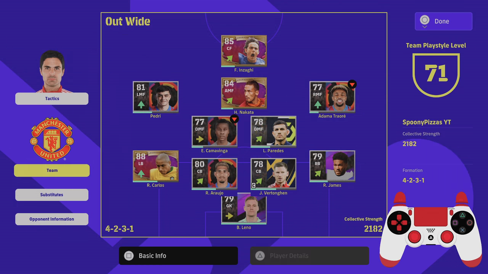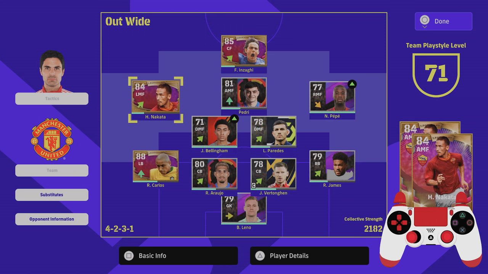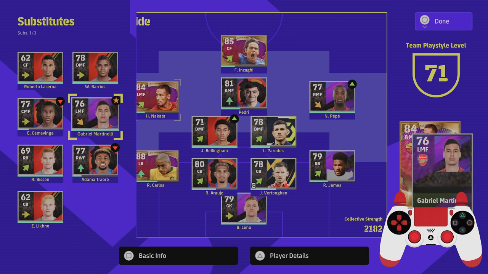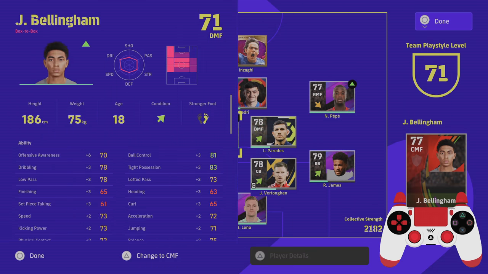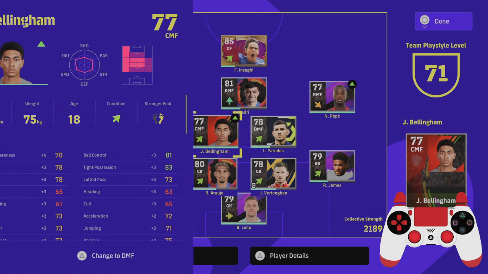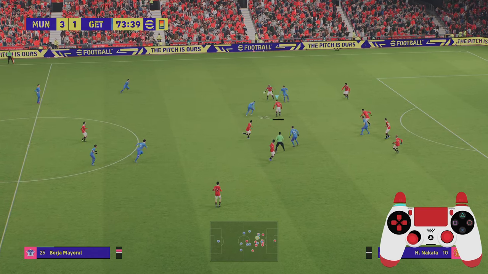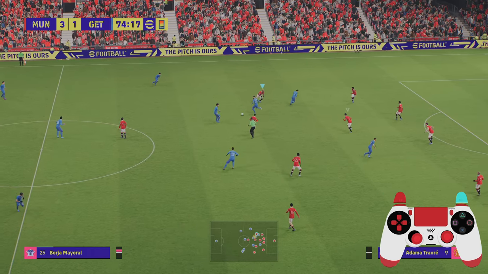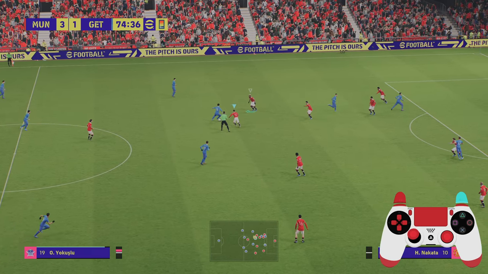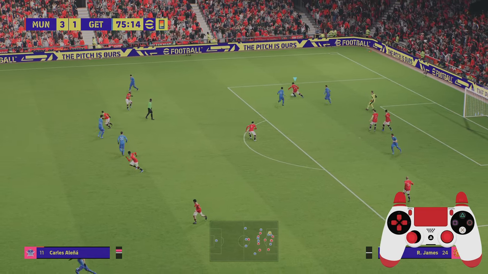Bring on Pepe. I'm going to put Pedri through the middle and bring on Martinelli. I'm going to change batting to a CMF. I much prefer DMs. I think, like I said, the importance of getting in between the lines, the DMs help sort of deal with that to an extent. I think I got lucky there.